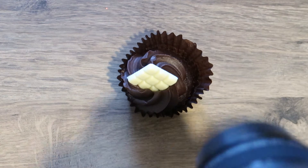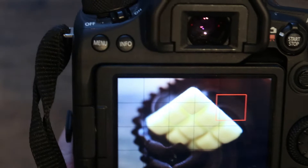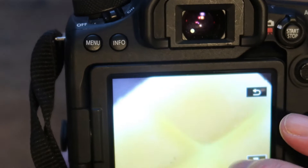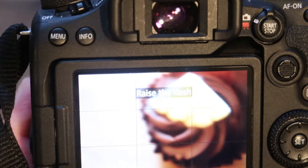I'm going to take a picture of this cake. You need to move in close to your subject — if you're too far away you won't be able to focus. Move in close and then it lets you focus. You can see it managed to take a picture of that cake. Part of the cake is blurred because it's a 2.8 aperture. I could change the aperture up — let's get back into live view and change it.